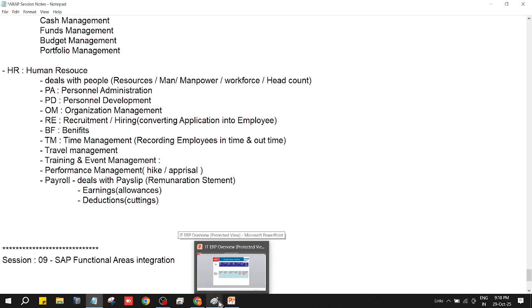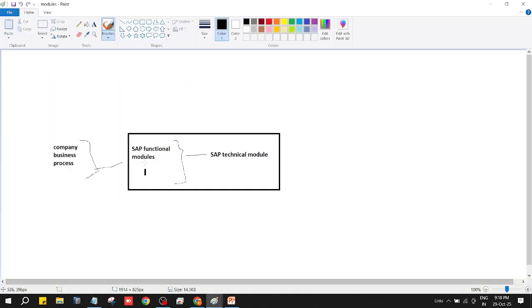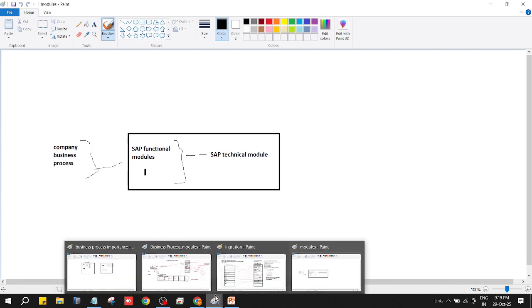These modules provide the solution for the business process, and ABAP and Basis come under it later, because they don't come into focus primarily. Whenever we say SAP is a business software, SAP is a collection of functional areas or functional modules. That's what.